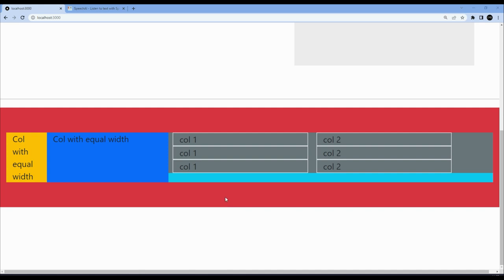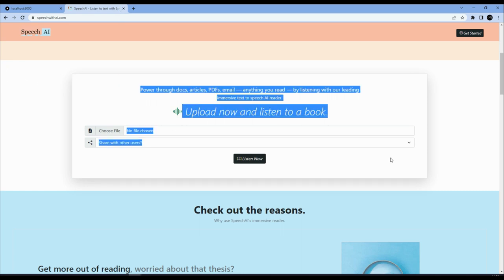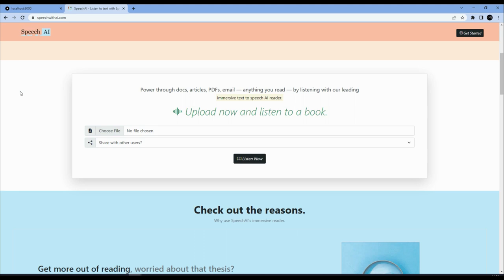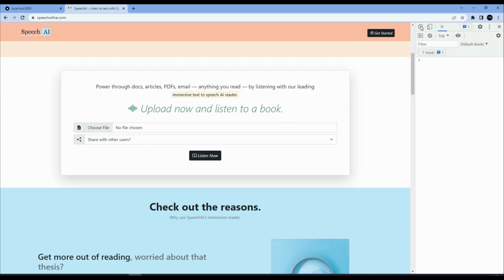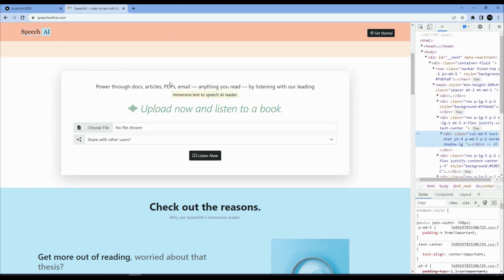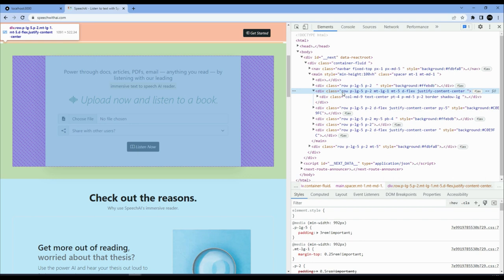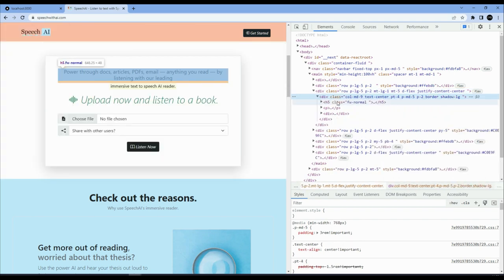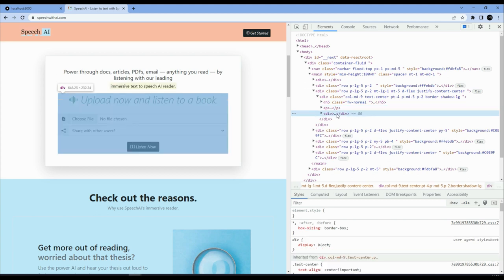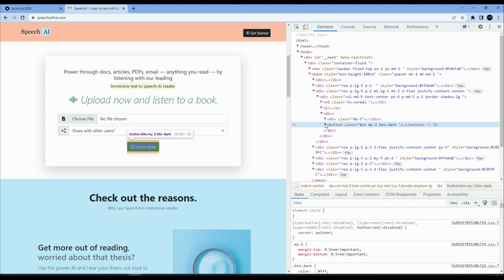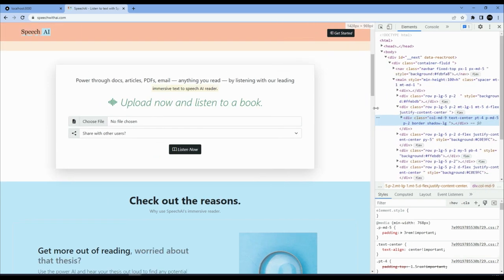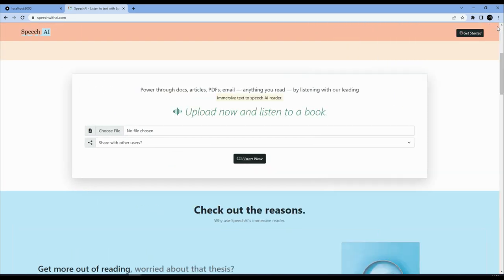Beautiful. Okay, moving on to Speech AI. And then we see that we've got one row with no background, so background is white. And within that one row, we have one column. And in that column, we have a couple of items. If you're not sure what this is, you can press Ctrl-Shift-I, click on this element icon, and then click on any item that you like, and this will show you the HTML code of that section. So you see that this is a row, and within that row we have a column, and inside the column we have an H5 tag, a P tag, and another div, and that div has a couple of items inside that. That's another way of understanding things, stealing things, copying things.